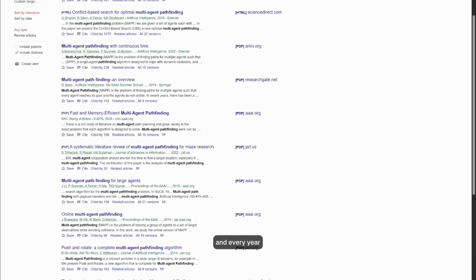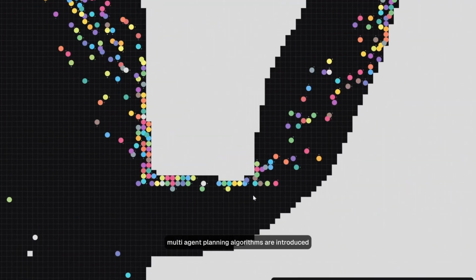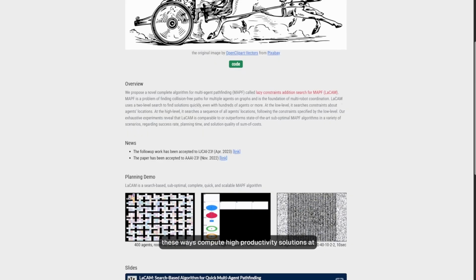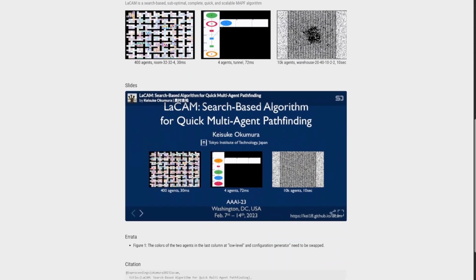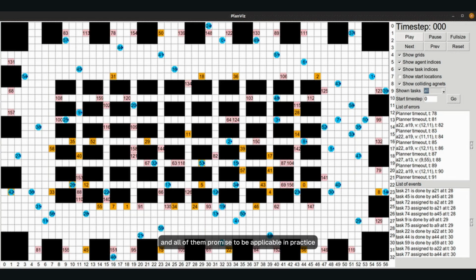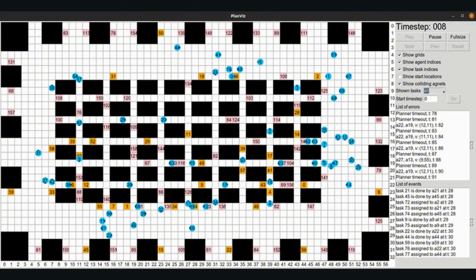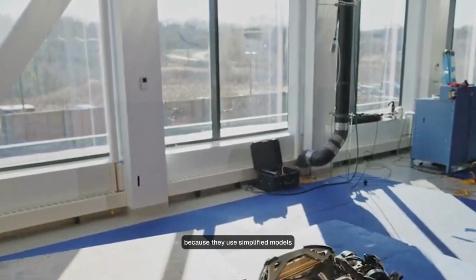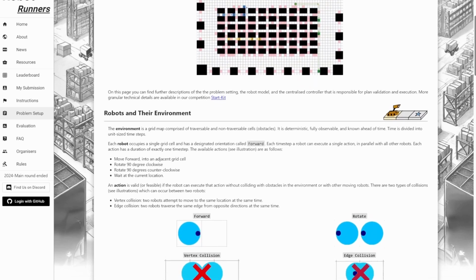And every year, a wealth of new multi-agent planning algorithms are introduced from across different research communities. These compute high productivity solutions at industrial scale, and all of them promise to be applicable in practice. But the real world is messy, and these approaches almost never live up to their claims because they use simplified models and assume idealized execution.